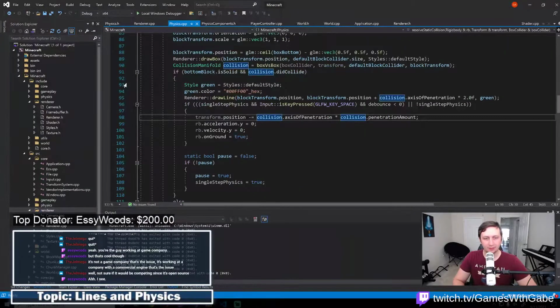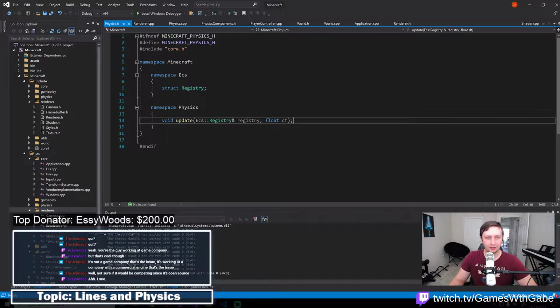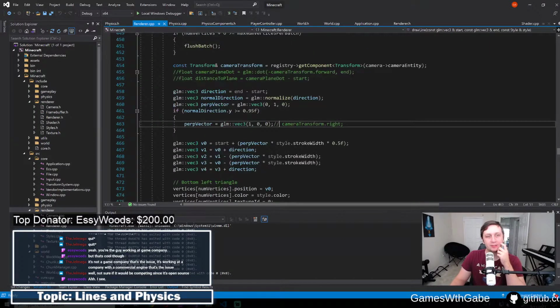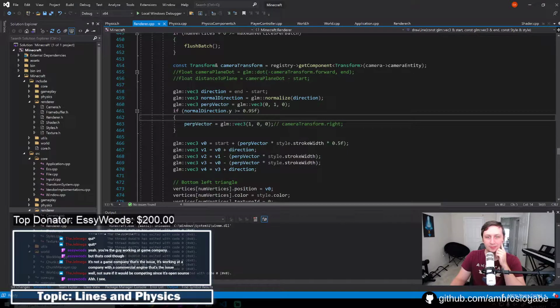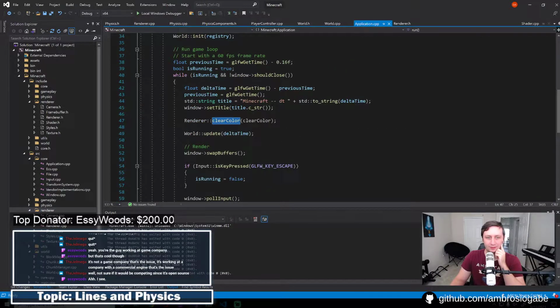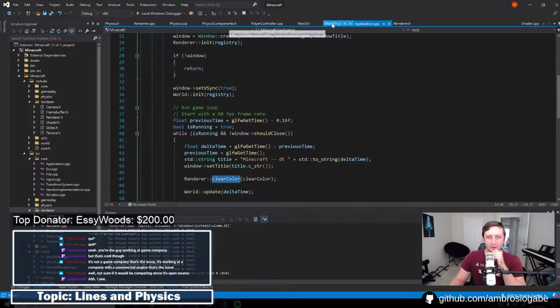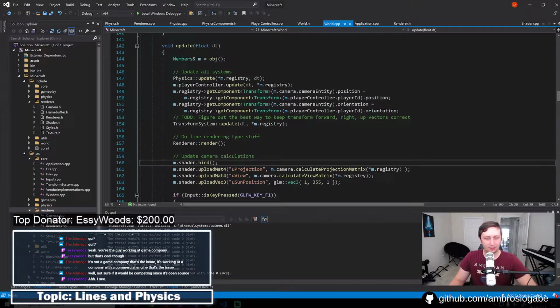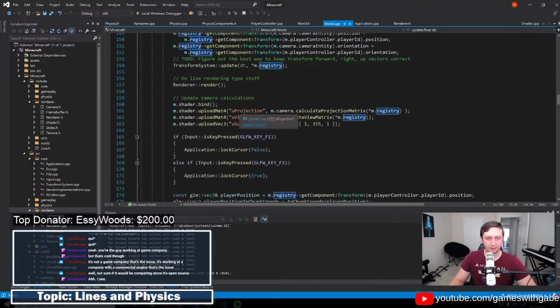I think what I'm going to do is make it so that we're not controlling the box. We're just going to have a box spawn into the scene because that'll probably be a little bit easier to debug. So let's go into the world and we'll just spawn in another entity, and that will be the one that we're sort of testing.